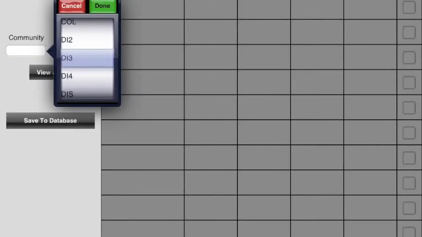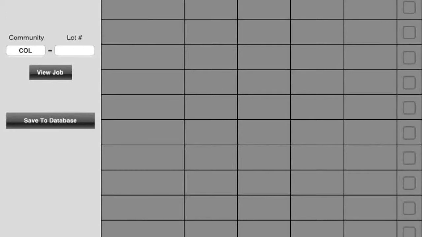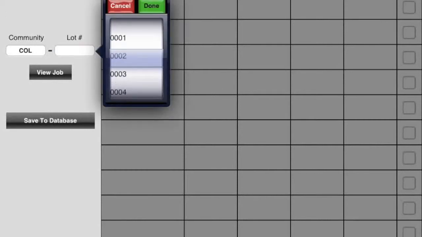As you see, all these are the community codes. You've got like Ancaster and all the other ones. I don't really know their names, but I just know that these are the communities. So let's say, for instance, COL, and the lot number is basically the house number, and you pick that, and it has all these houses.